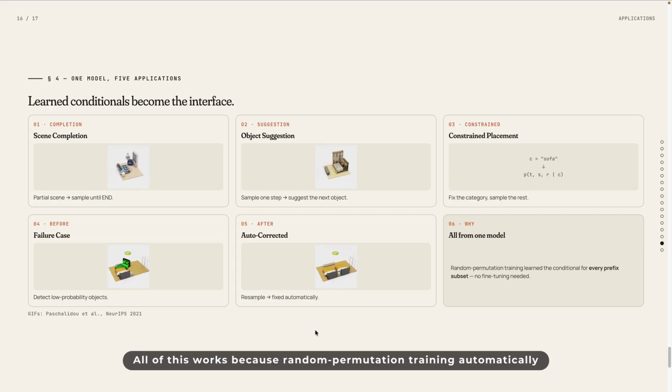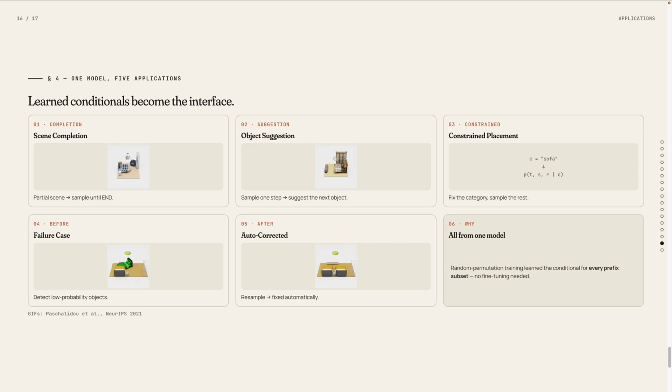All of this works because random permutation training automatically taught the model the conditional for every possible subset of objects.